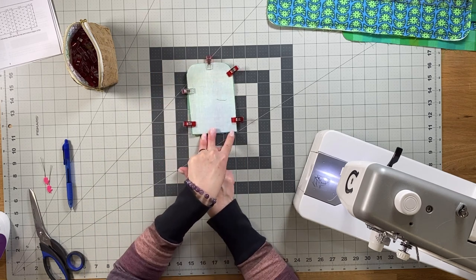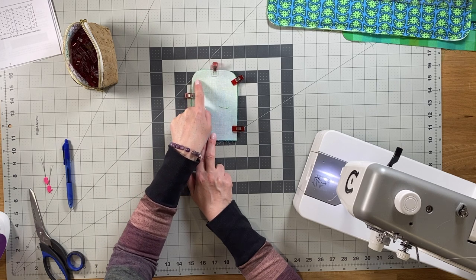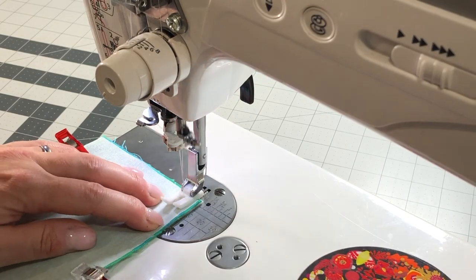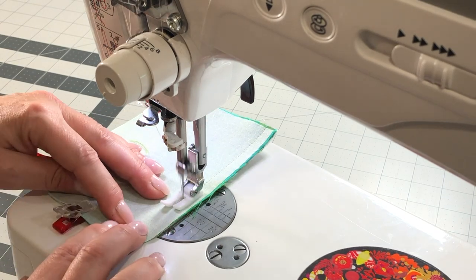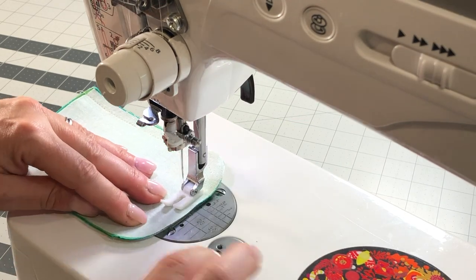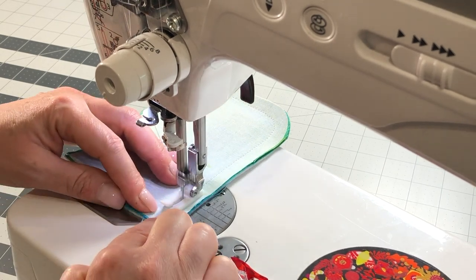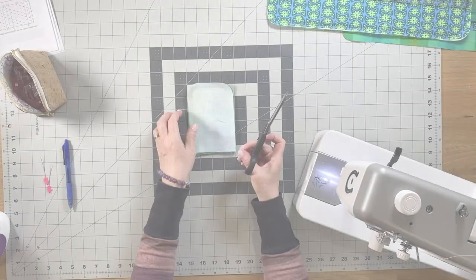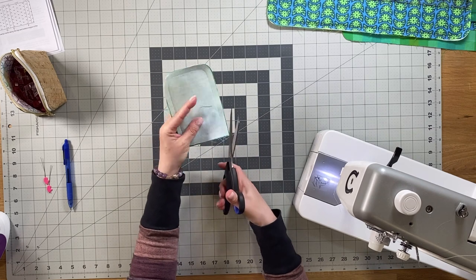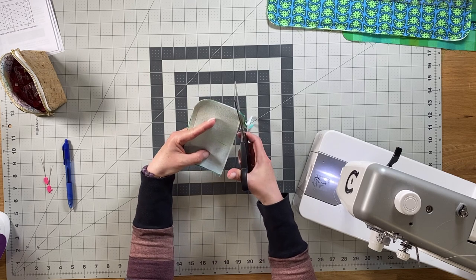Okay, so we're going to start at the bottom corner, backstitch, sew all along the top, go slowly around the curved edges, and then all the way down here, and then backstitch again. So they're sewn together except for this bottom edge where we're going to turn it. So the first thing you're going to do before turning is trim your seam allowance to 1/8 of an inch.